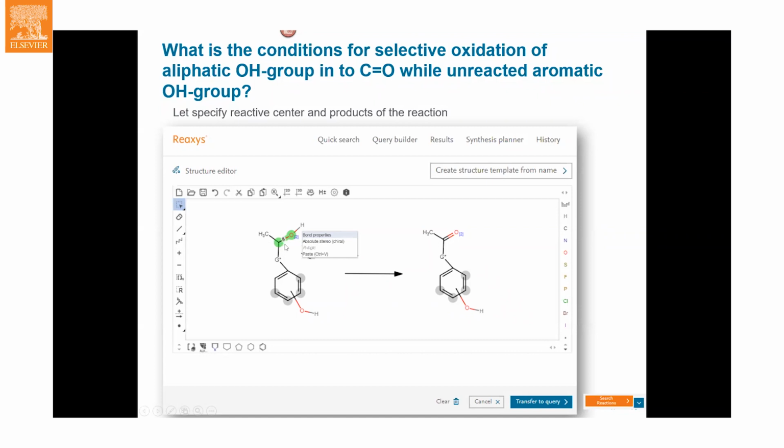How can you do it? You highlight this bond, you right click on it, click bond properties, and here you select reacting center. Just select center here, and it will mean to the database that the conversion should be done only there.